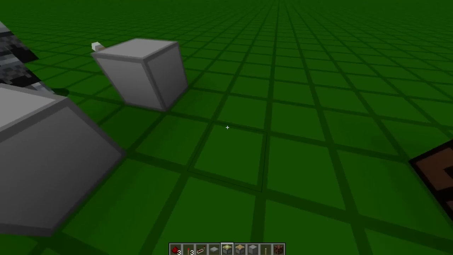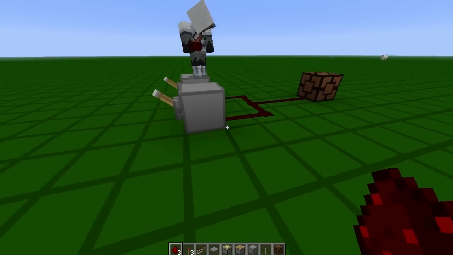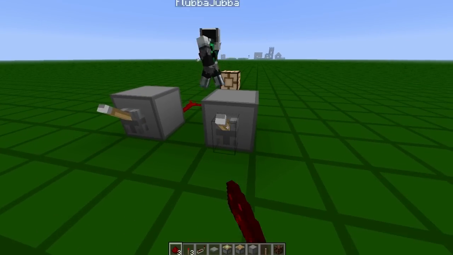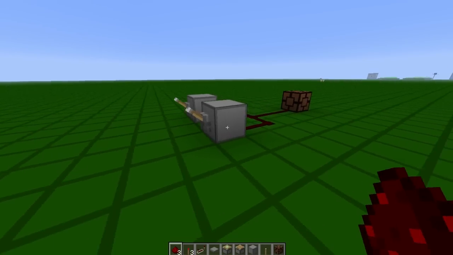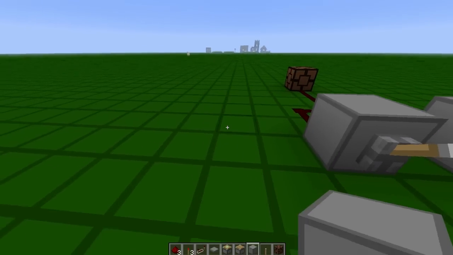So, we're going to wire those both up to that thing. Like that. So if you pull one lever, it's on. If you pull the other lever, it's on. Pull them both, it's on. That's an OR gate. So if any of the inputs are on, the output is on. I mean, you can add more as well.